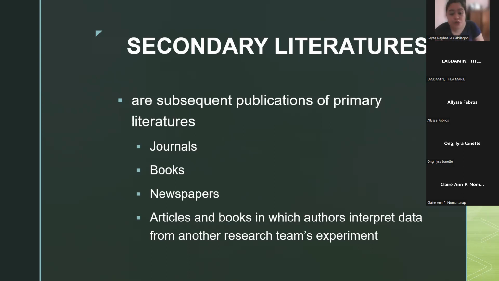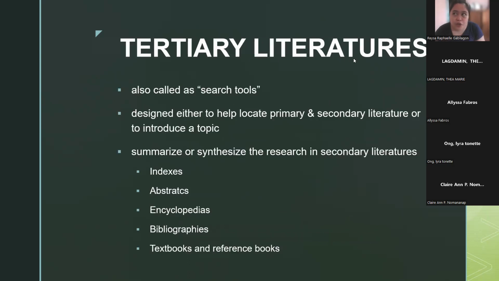That is also true for newspapers because most of the time, they don't have the first-hand information of the phenomenon or situation. So most likely, they will just make a news, interview other people na merong first-hand experience. And yung mga articles and mga books wherein the authors give their own interpretation or give their own commentaries doon sa result ng iba, secondary literature na yon.